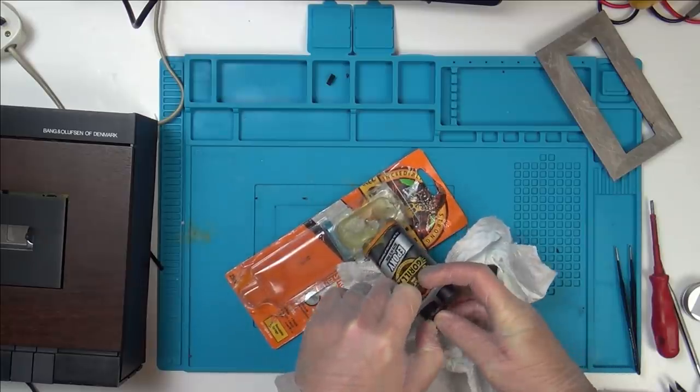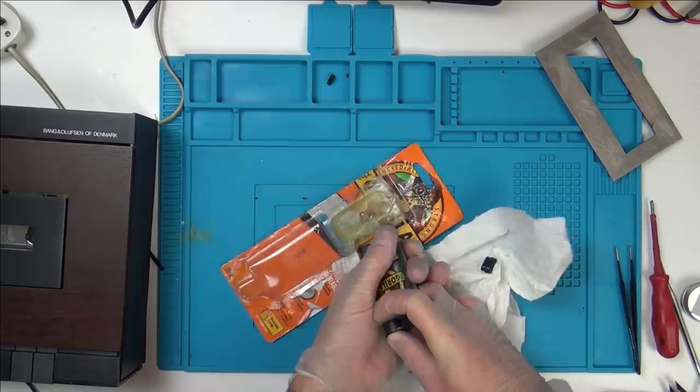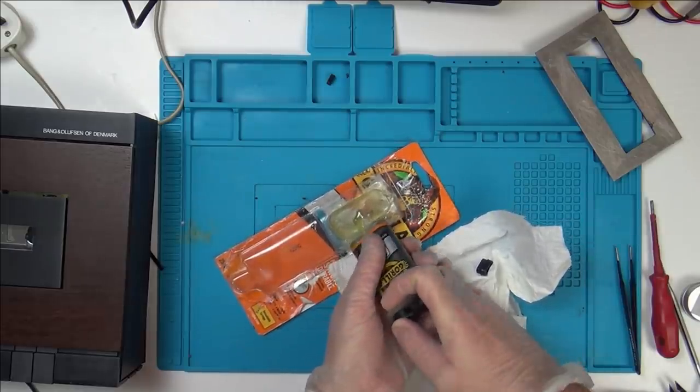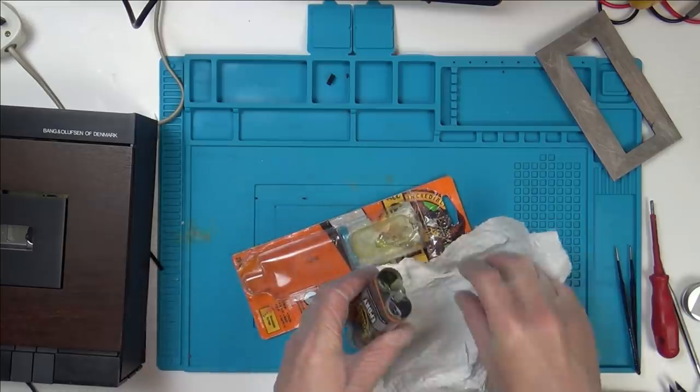So what it is, you mix one part of one and one part of the other, but when you get to the end, they don't always come out in equal measures. There you go. That's going to be ample.